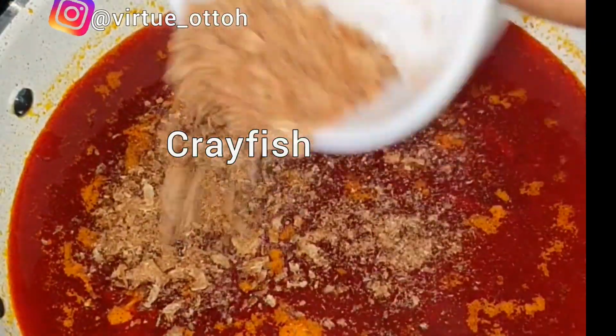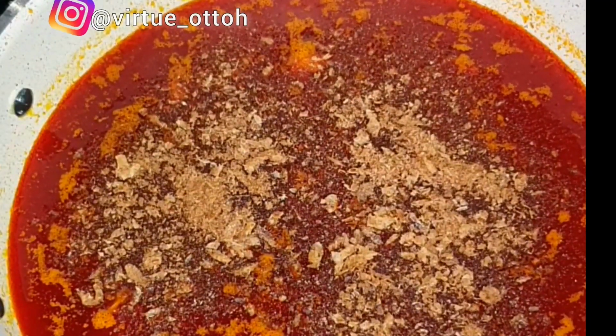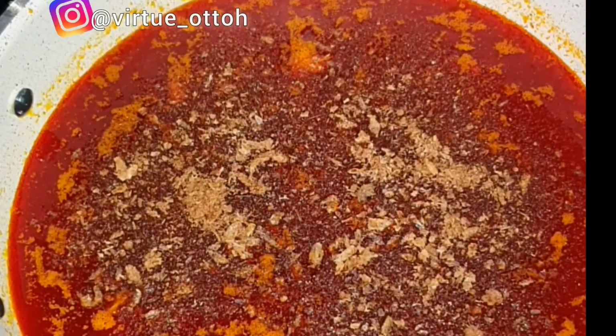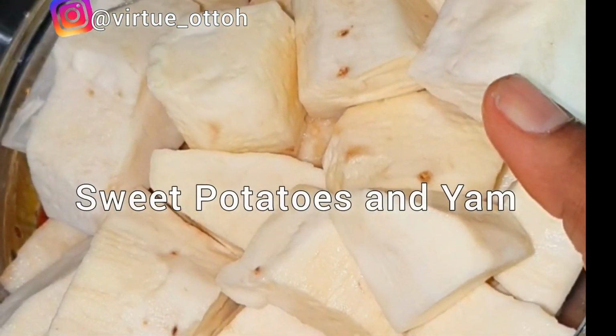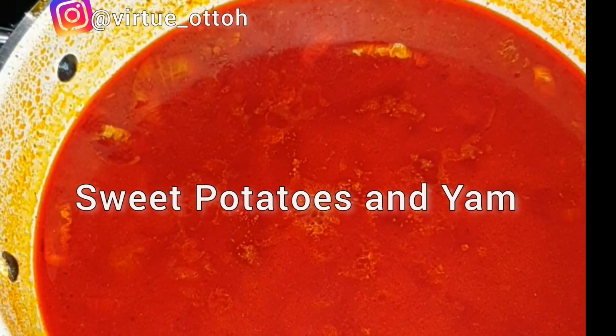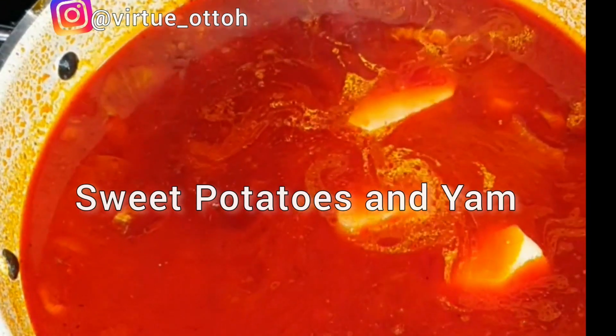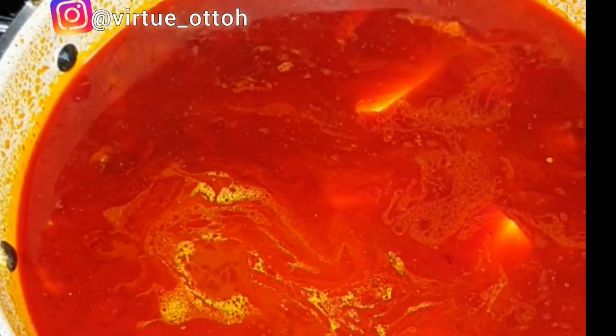Next, add some crayfish. Then you want to introduce the star of the dish, yam and sweet potatoes. Cut them nicely into smaller chunks and add them gently into the pot. Next, you also want to add titus fish for flavor or any other protein or fish of your choice. In this case, I use titus fish.